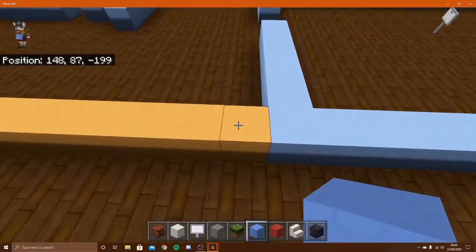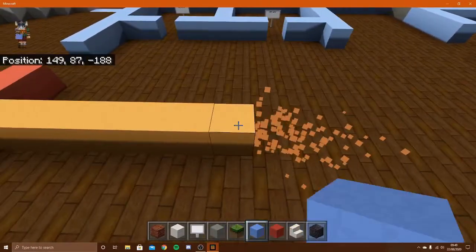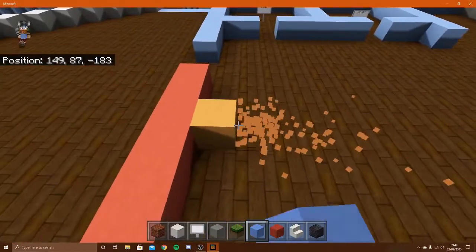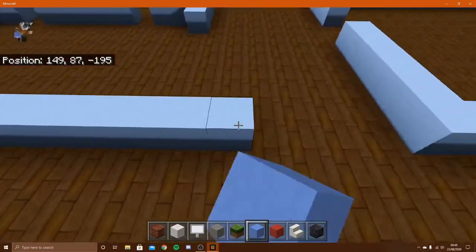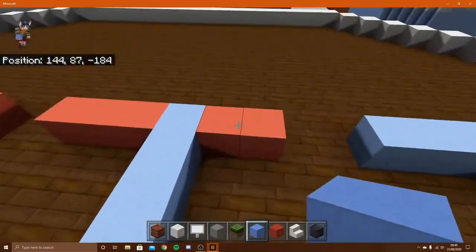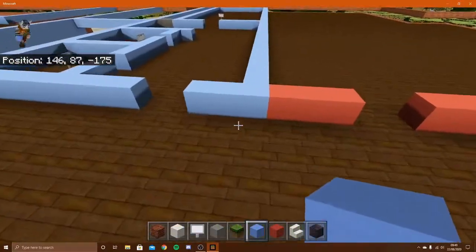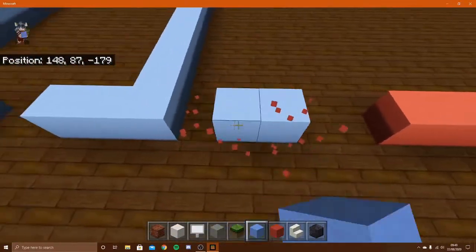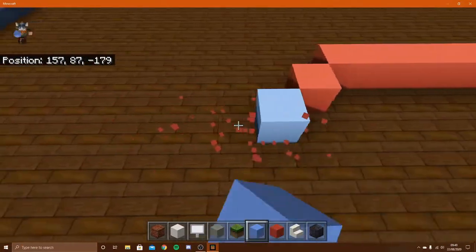So from this corner, 1, 2, 3, 4, 5, 6, 7, 8, 9, 10, 11, 12, 13, 14, 15, 16, 17, 18, 19. Run that in. And then just from here too. So we're moving back this way now. So from this corner, 1, 2, 3, miss 2, 1, 2, 3, 4, 5, 6, 7.